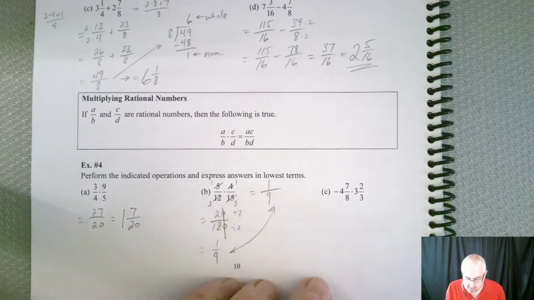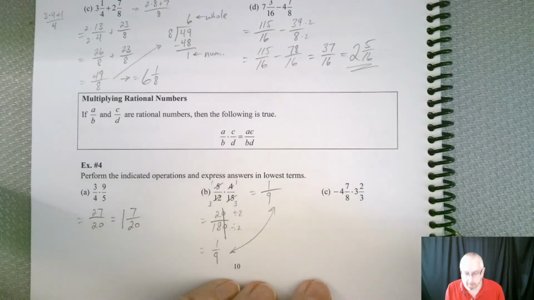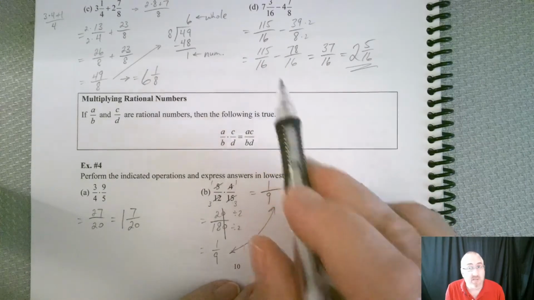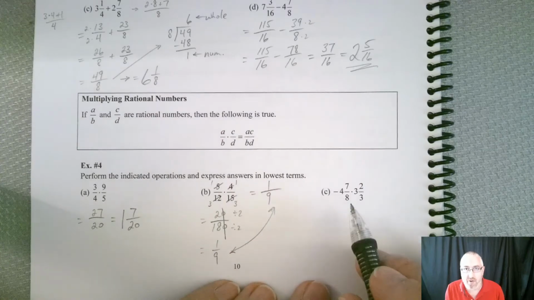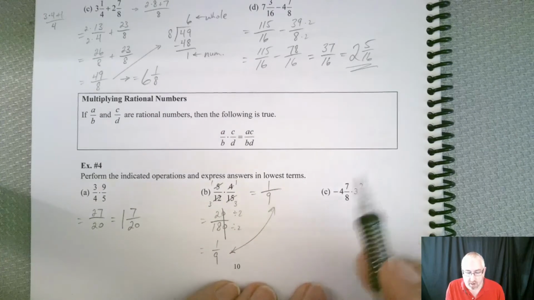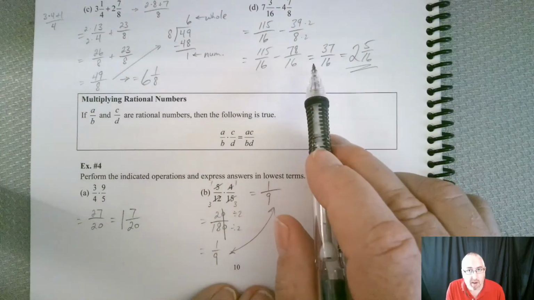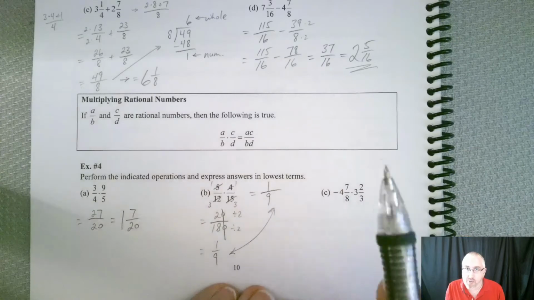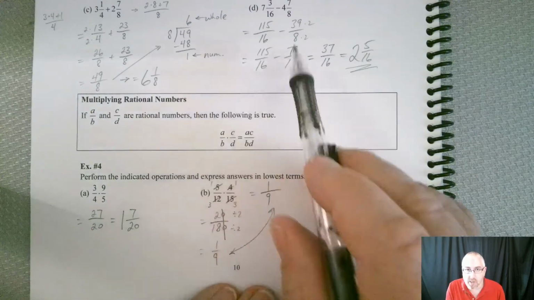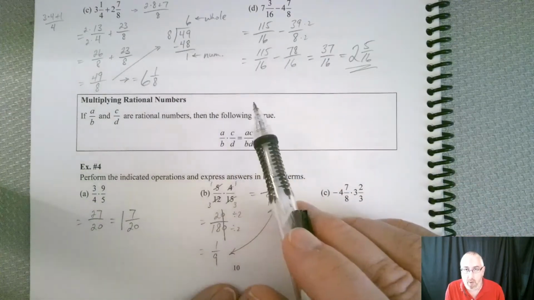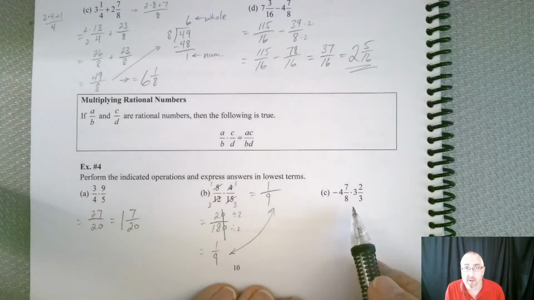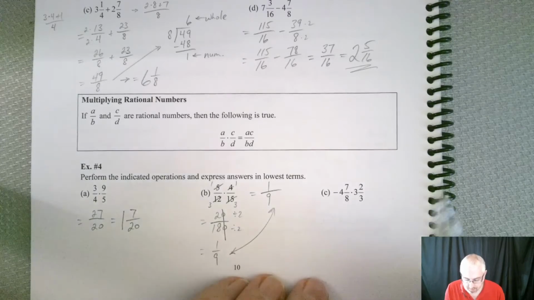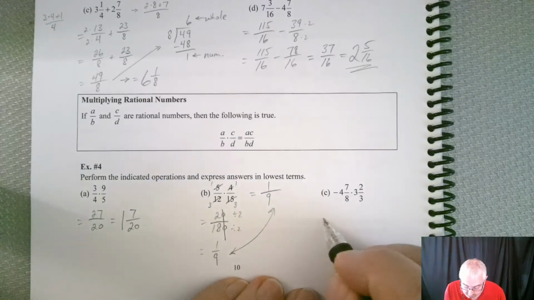So let's take a look at a mixed number problem. Just like before, we have to change them to improper fractions first. There are other options up here that we could have done, and some of you might know other options, but if you're not sure or if you're just plain rusty, I would always go with the improper fraction route. For multiplying and dividing, you have to do improper fractions. There's no way around it. So, okay, let's change them to improper fractions first.